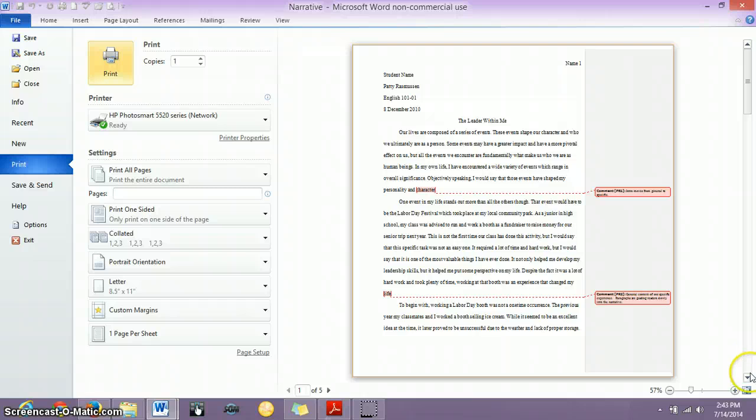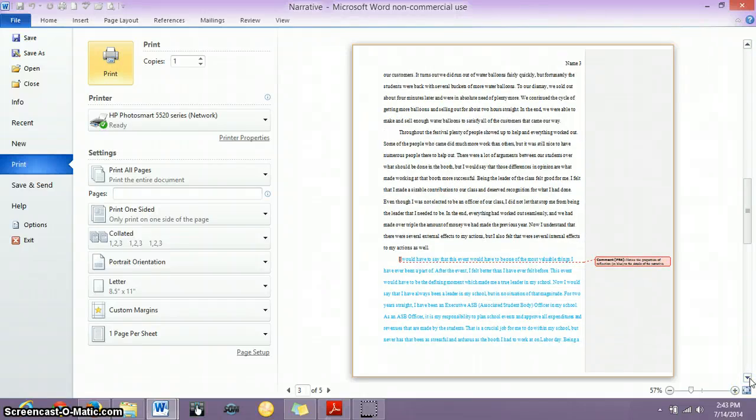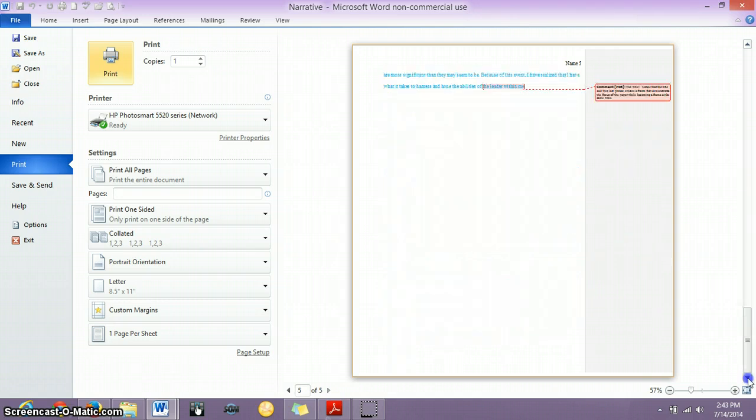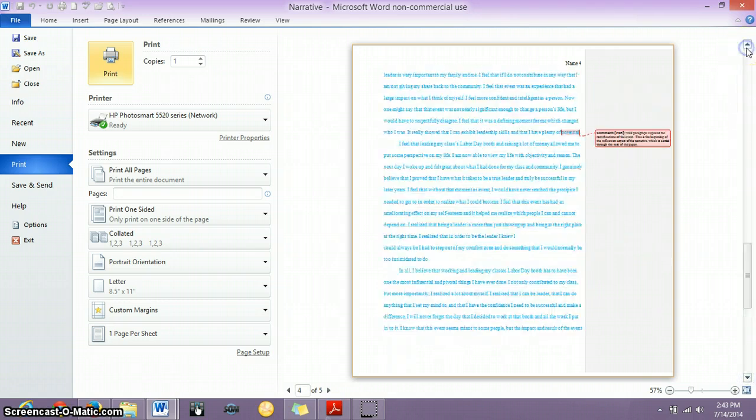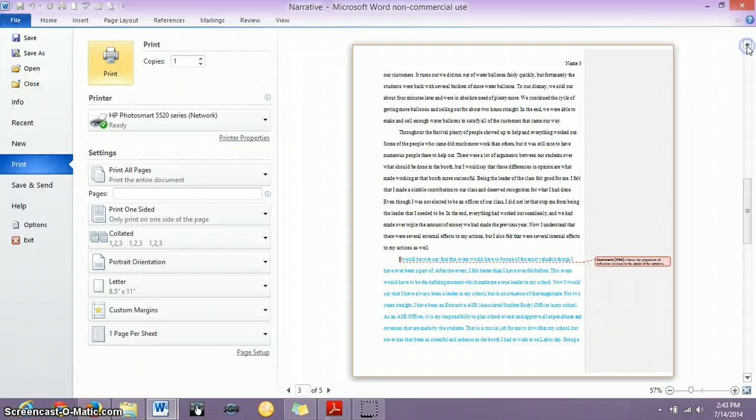So you can see that there's 1 page, 2 pages, so 2.5 pages of the narrative itself, and then you've got a full page and then a tiny bit. So about 1.5 pages of reflection. That's how important reflection is. I'm not saying that you have to have mostly reflection in your paper, but at least a full paragraph would be good. If you want to incorporate it as part of your conclusion, that's fine.